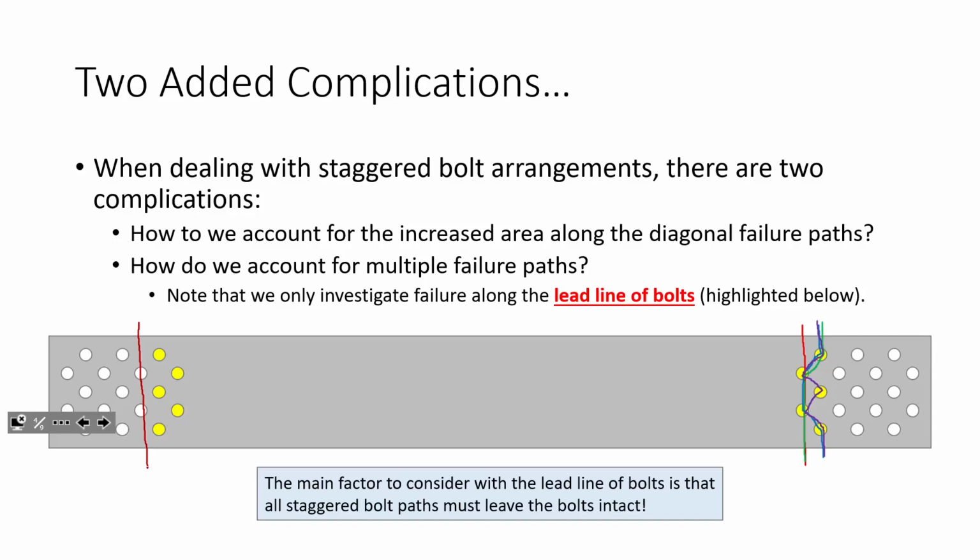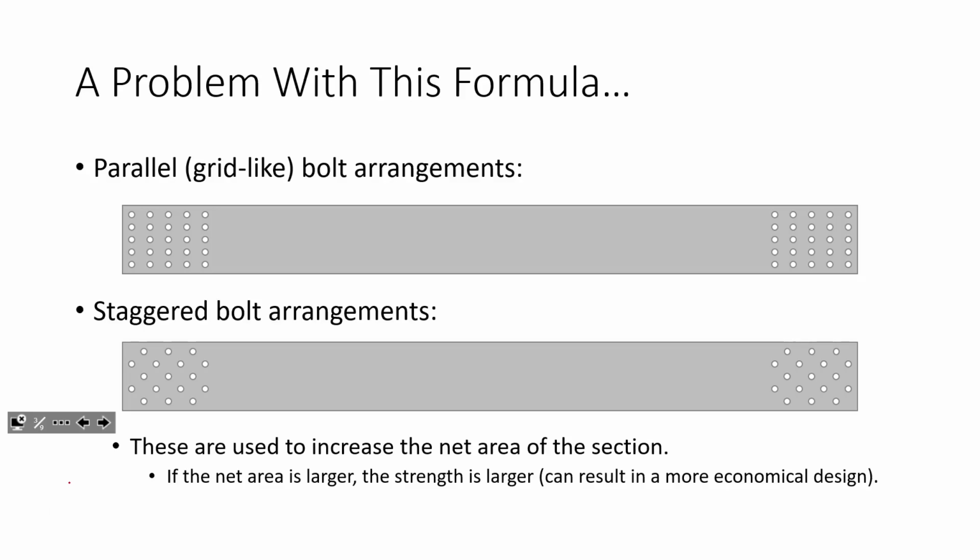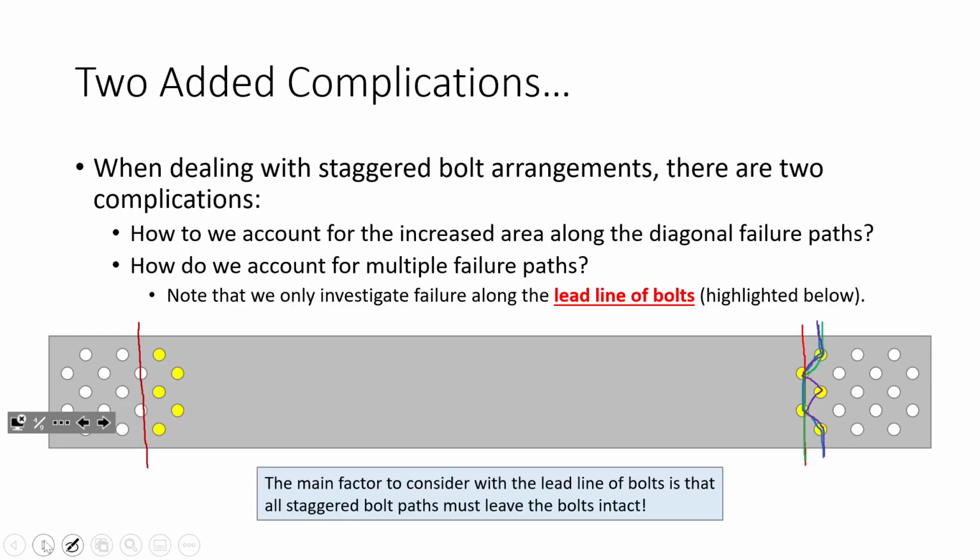It never really affected area computations for parallel connections, because if you go back to, let's say, this member, okay, how does the net area computation change if you're looking at this path versus this path? It's still the same formula, right? Which is why it didn't really matter before, but now it kind of matters to make sure that we're all understanding the lead line. Does that make sense? Everybody okay with that? Okay.